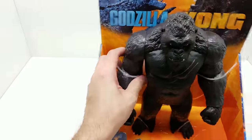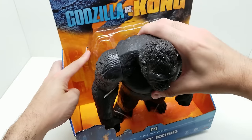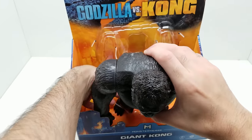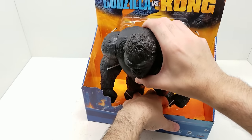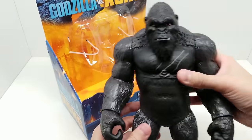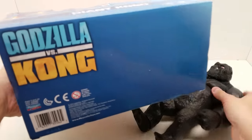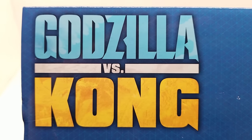Let's see. And I don't even know if I need to cut the ones on the bottom. Probably not. Probably just lean him forward. There. Look at that. Okay, and there's no assembly or anything. Look how cool that looks. Quick picture of that.